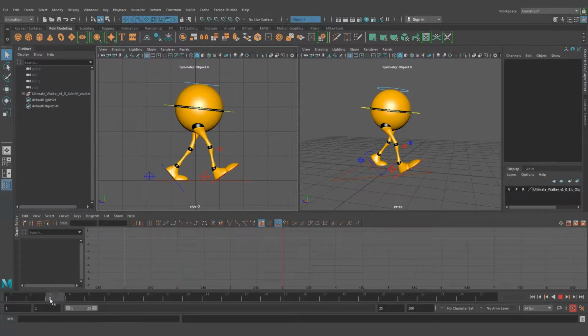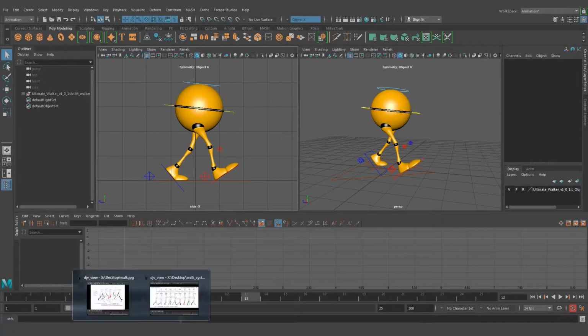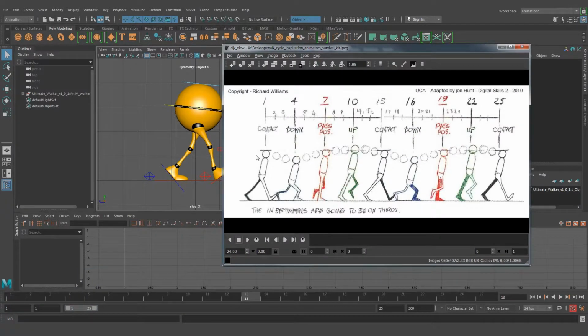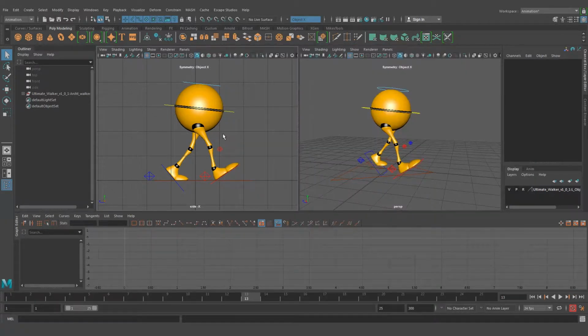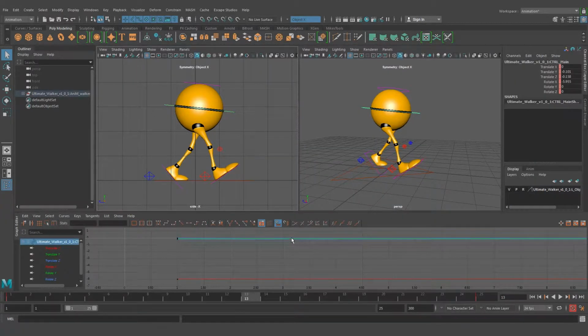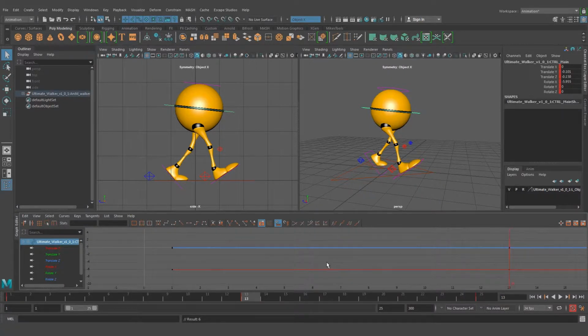We're gonna go halfway through our animation, and basically what is gonna happen, we're gonna have exactly the same position, but if you notice, the legs and feet are inverted. So what we're gonna do, we're gonna save this position again, because we want to keep this position exactly the same.